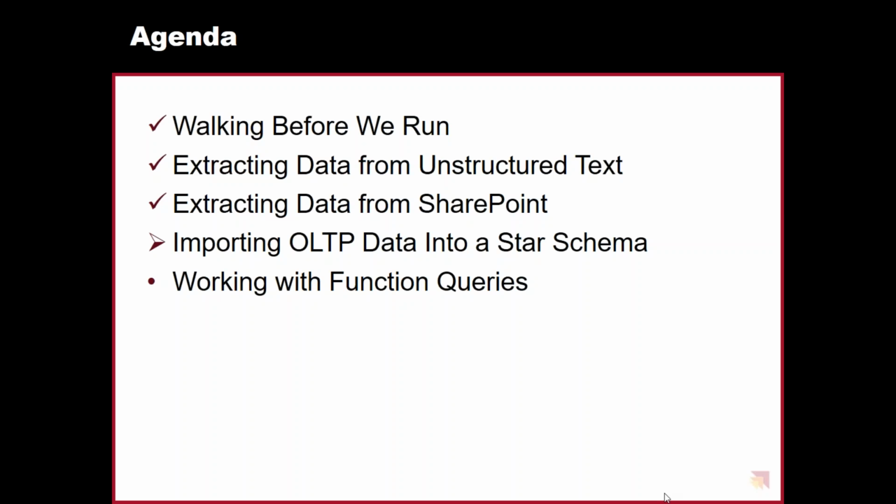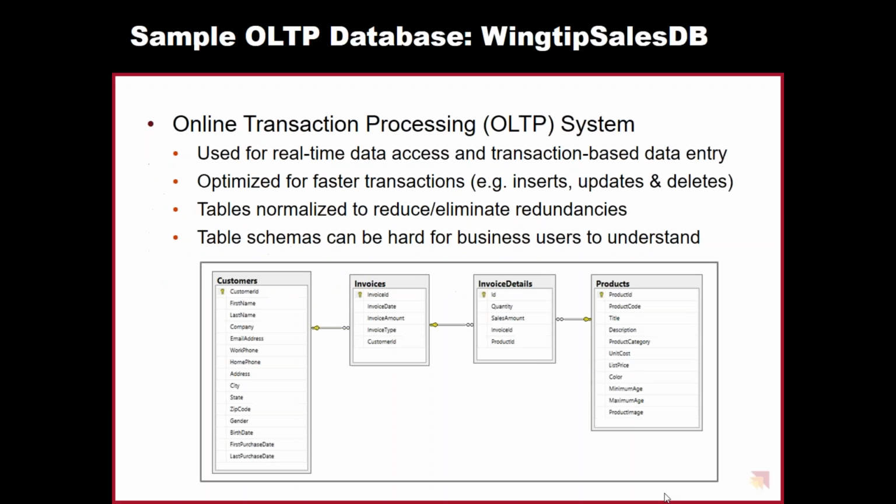Okay, so now that we've looked at extracting data from SharePoint, two more things we're going to look at. Importing data into a star schema is our next topic. So for this one, let's say that we're working with a typical online transaction processing style database. Some database geek studied Codd and the different forms of how to normalize databases, and has gone through and normalized the database. So these databases are typically optimized for fast performance, not for running long queries for data analysis.